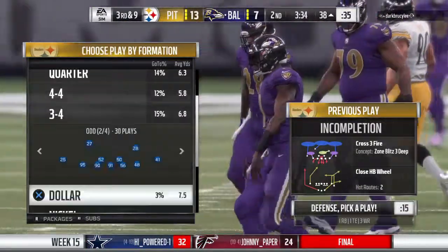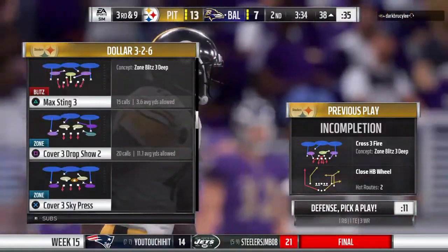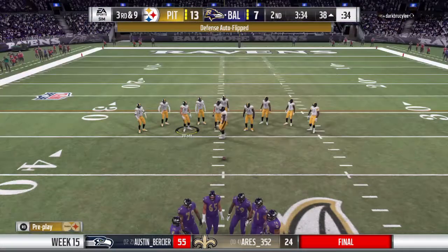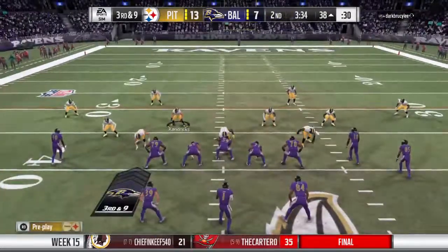I know our vantage point might be a little bit better way up here, but that looked like an ill-advised throw to me. I didn't see anything open, and this play just didn't look right from the beginning. It did not. I thought he might get outside and just chuck it away. Dangerous pass, incomplete. They'll need to get it to the 30 for a first.